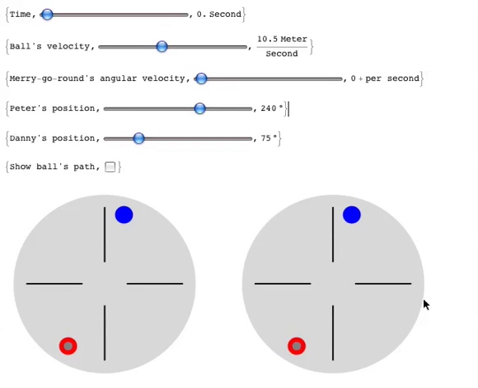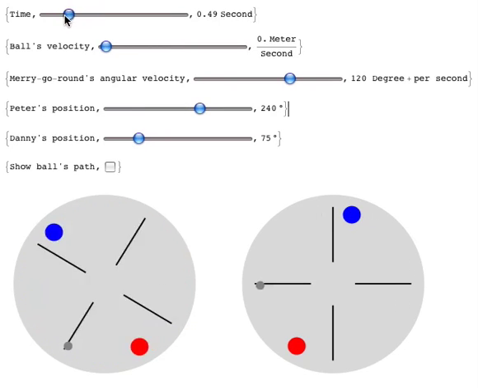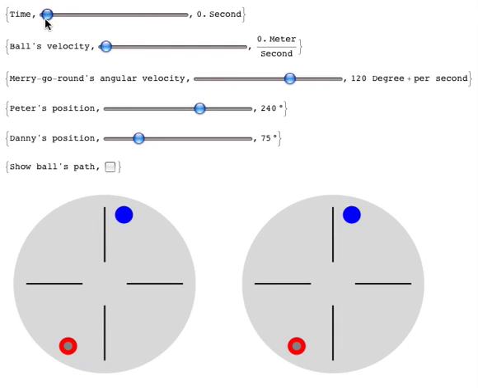So here we have two views of the same merry-go-round. At any given point, the two merry-go-rounds are completely identical. However, the one on the left will show the merry-go-round from a top-down view where the earth below the merry-go-round is constant and the merry-go-round itself is rotating. So as you can see, the merry-go-round rotates as time moves on. The view on the right, the camera is locked to the merry-go-round, so the ground below the merry-go-round will appear to rotate as well as a ball.